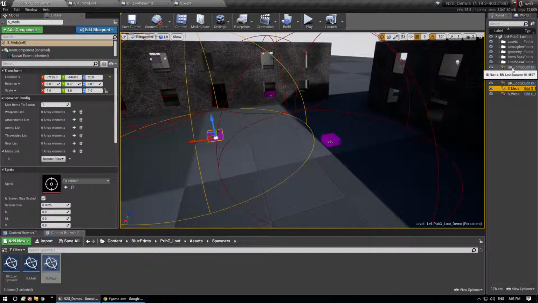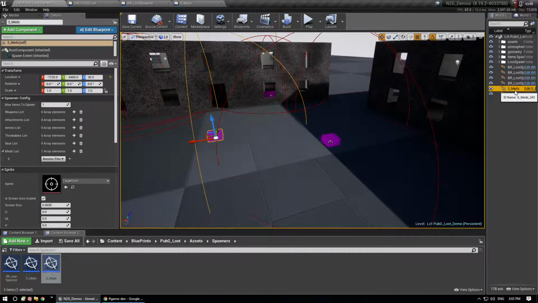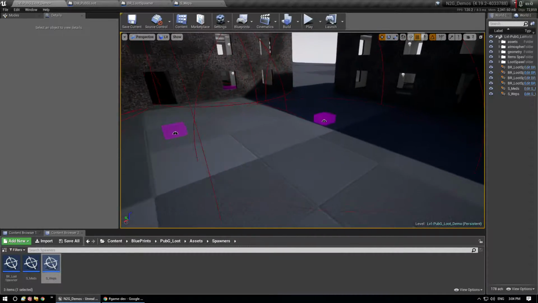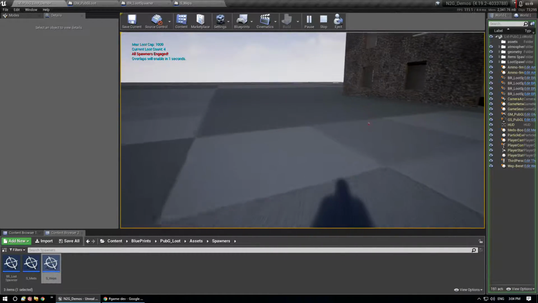BR loot spawner is a parent based one, so by default it's not configured. Everything in it has to be manually configured. The max count and what's going to be in this list, if I don't configure, it's going to be empty. So that's just like doing the preset. We're going to get a booster over here and one of the lower tier weapons here. So we got an M9 and a booster.